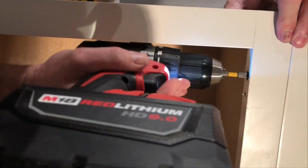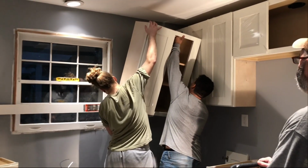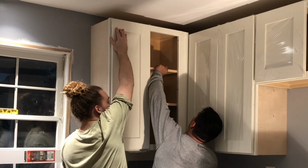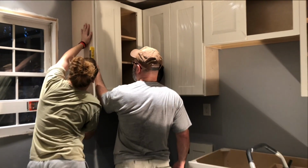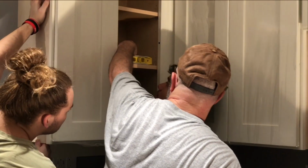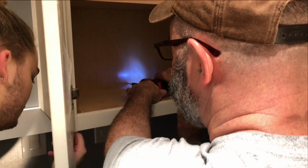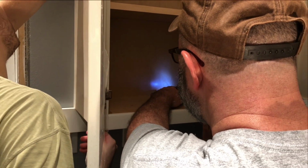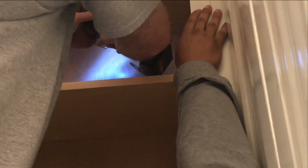And as you can see, we've relocated our PVC ledger board that we used to install the first set of cabinets. Now we've installed it here on this exterior wall, the wall with the window, and of course this will ensure that this row of cabinets is perfectly level with the initial row. This is really important, especially when you consider that we're going to have a break here for the window, and we want our upper cabinets on both sides of the window to be exactly level with one another.